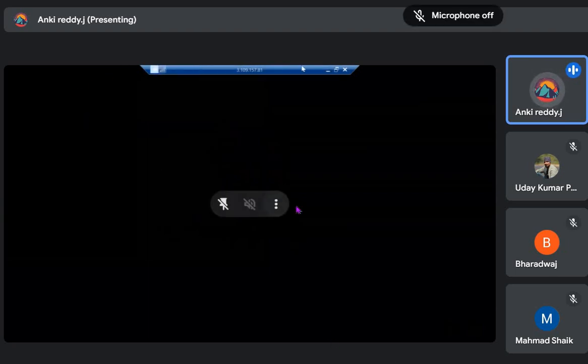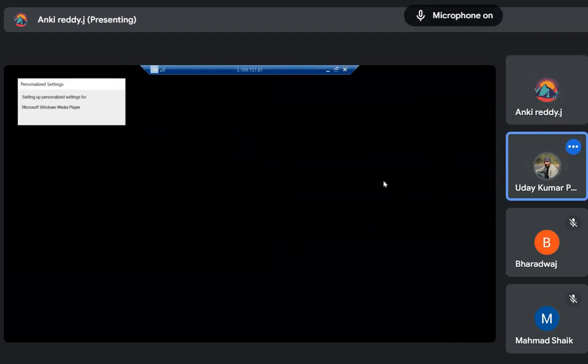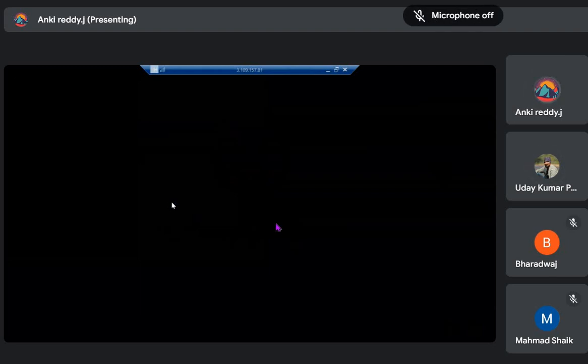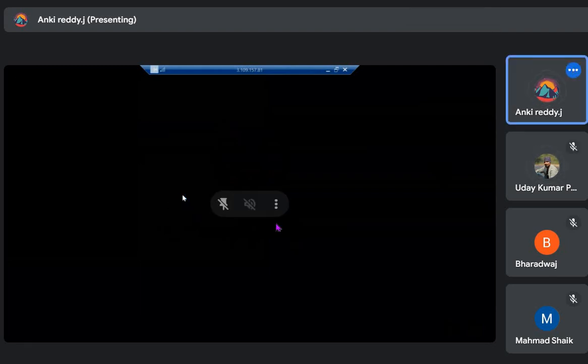Everyone can see the screen? Yes, we can see. It is loading. It will take some time, a little bit, one minute.